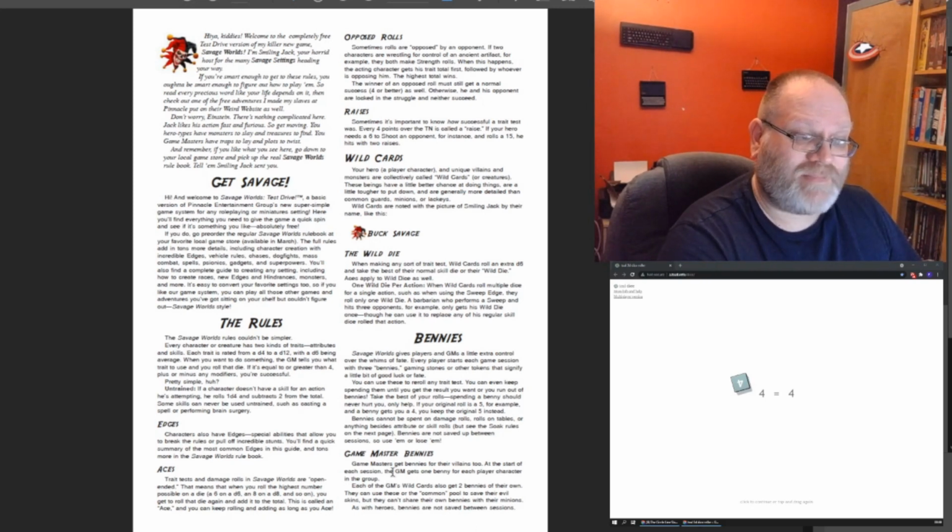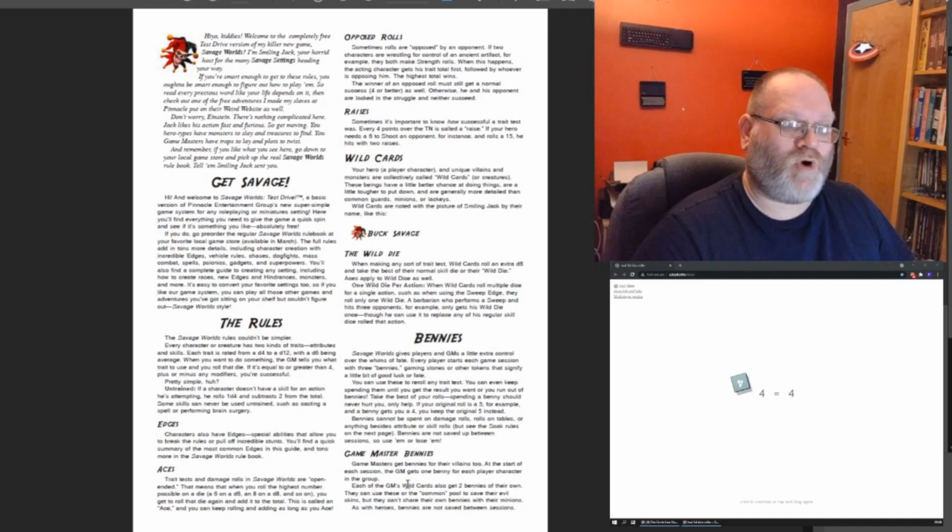The Games Master also gets bennies, so they can spend them. They get 1 benny for each player character in the group, and their wildcards, so their major NPCs, also get 2 bennies of their own. So any major NPCs get 2 bennies that they can use to re-roll dice and help themselves, but the Games Master also gets 1 for the entire session for each player in the group.